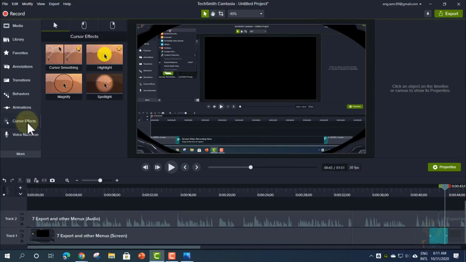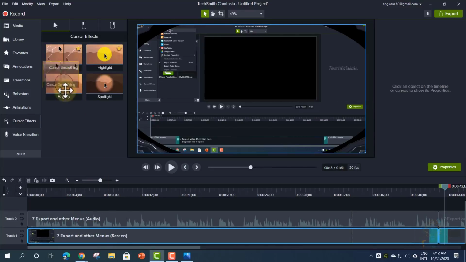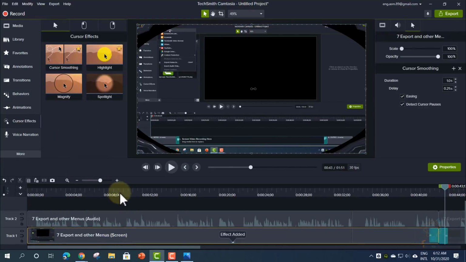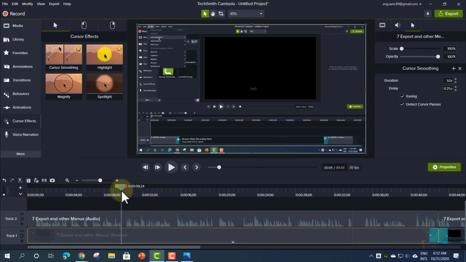You can go to the cursor effect and select cursor smoothing, which is basically a way for you to change your movement from this to this. And Camtasia supports this, and it's a very nice way if you are making a screen recording. So simply drag and drop and it will go into effect.